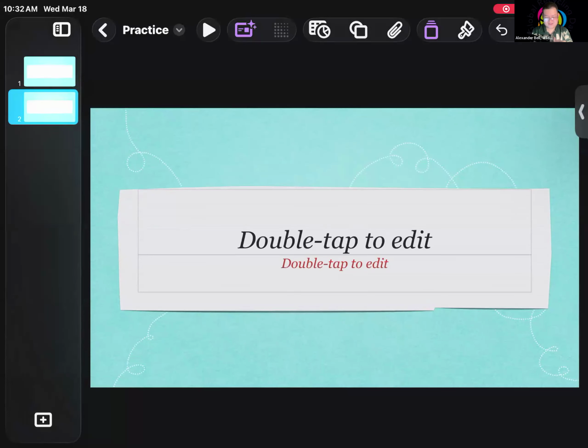Yeah, so there's objects. Y'all see how to get to the objects and all these different things that you can add. At the top, we're going over the toolbar from left to right. We went over the tables and charts, that first white icon after the play. And then the second one, you see the square and the circle. That's where the objects are going to be, all the different little animals and nature and objects that you want to add. You see it come up when you hit on it.